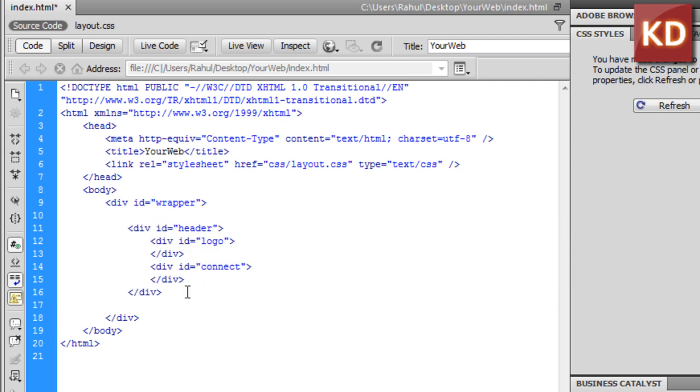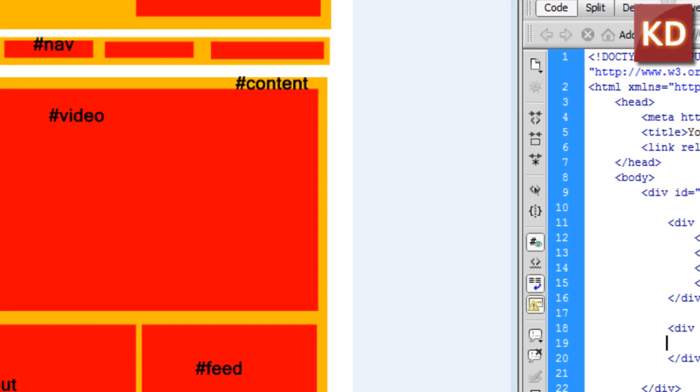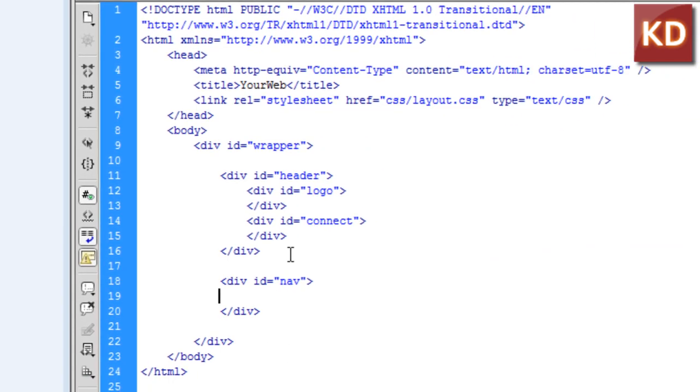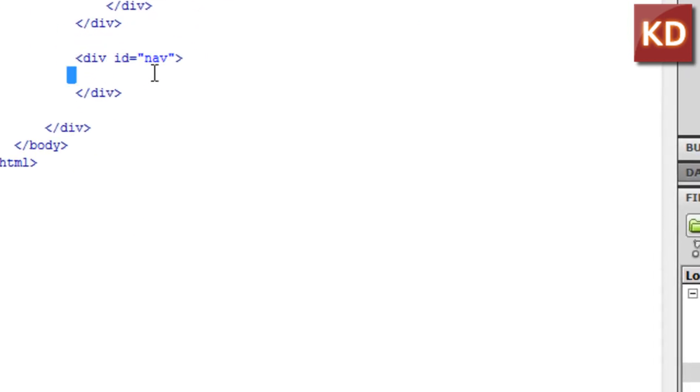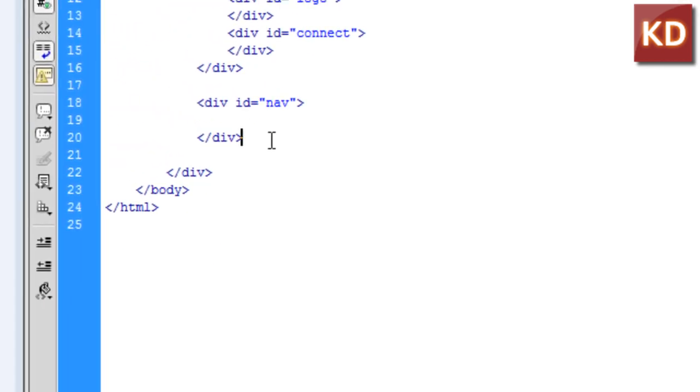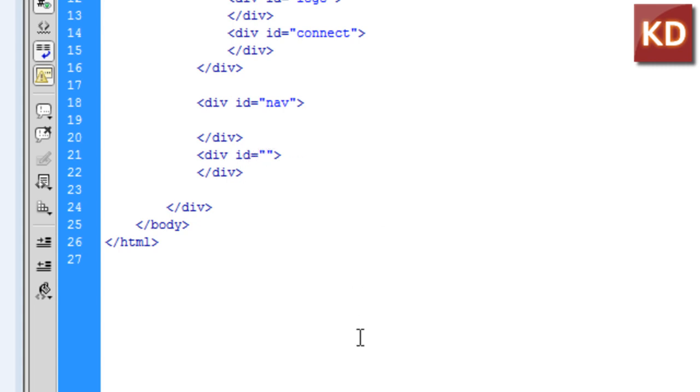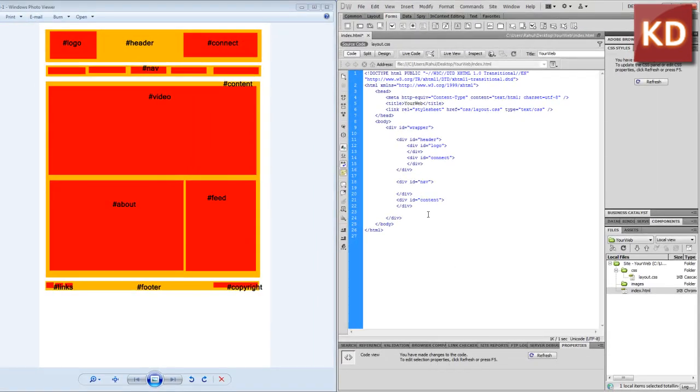Now what we want is another div. We want to call this one our navigation. I'm just going to put nav because it's short for navigation. You can do anything, but I want it related with this. Okay, inside the nav div we're just going to leave an empty line for now. Okay, we're going to make a new div. We're going to call this content, just normal, like that.